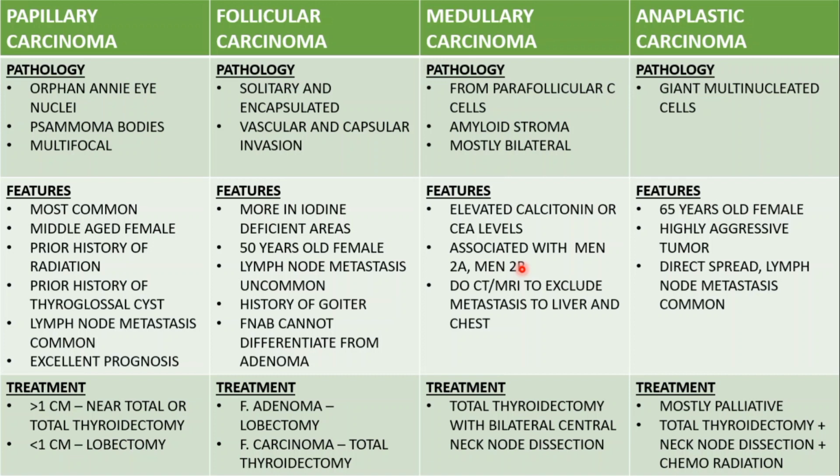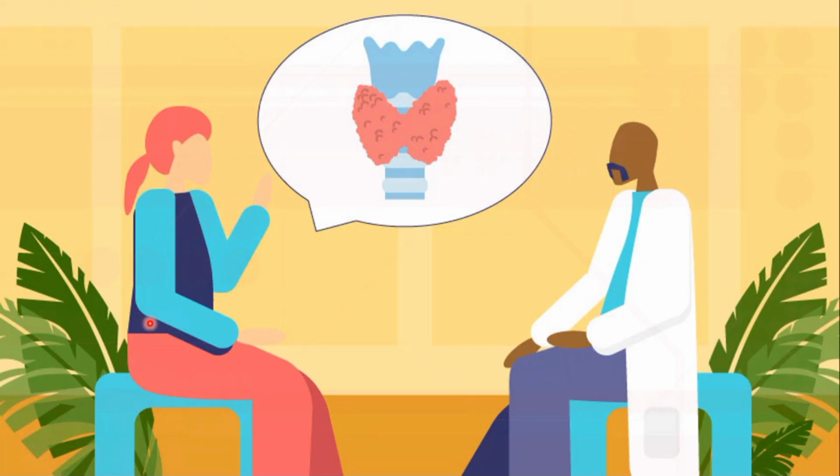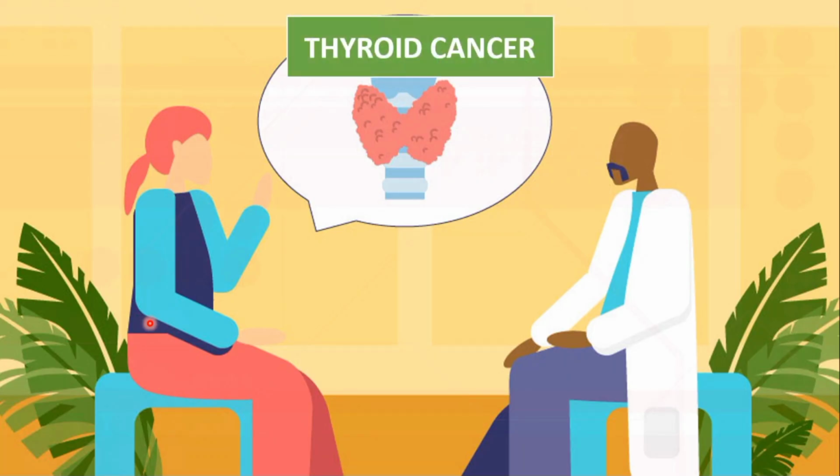So these are some important points about the four major types of cancers of thyroid, and you should know all these points because you would get all except questions. And now for diagnosing or finding out which cancer the examiner is talking about, I'll tell you some buzzwords for each cancer.